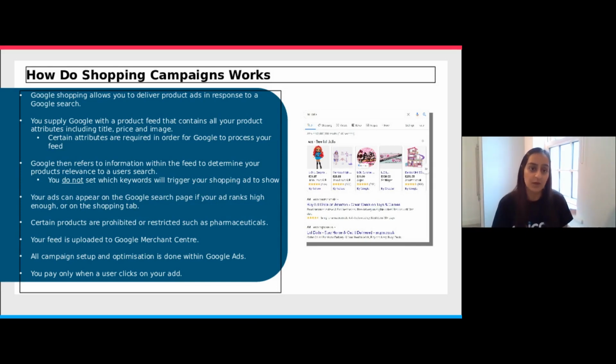Your feed that we spoke about is uploaded into something called a Google Merchant Center. And this Google Merchant Center is then linked to your Google Ads account. So it is from your Google Ads account that you're then able to create a campaign to implement your bid strategy and so on. Because the two talk to each other, you can take that information and push it out onto Google Ads. And similar to search campaigns, you pay only when a user actually clicks on the ad. So again, to have the impression, to have the ad served is free. You as an advertiser will be charged when a user actually goes ahead and clicks on your ad.